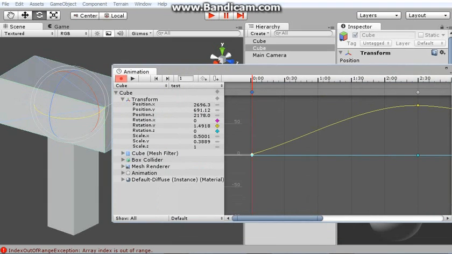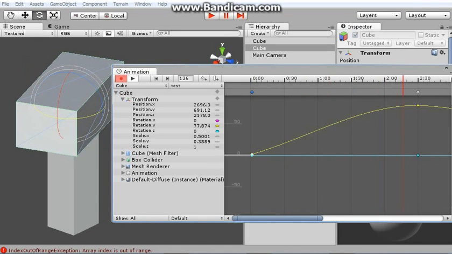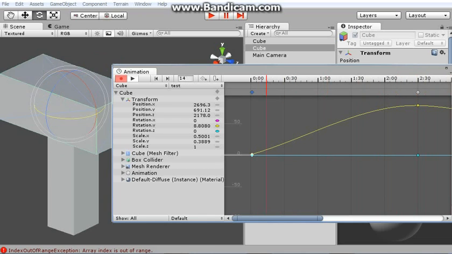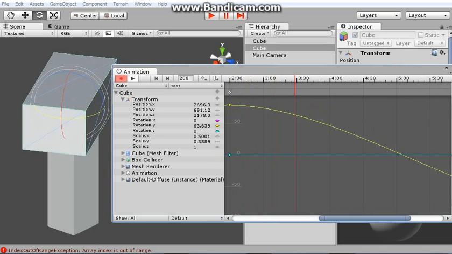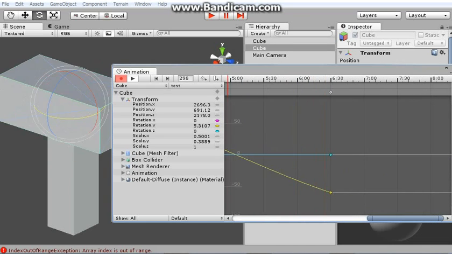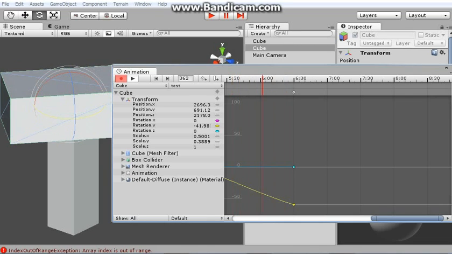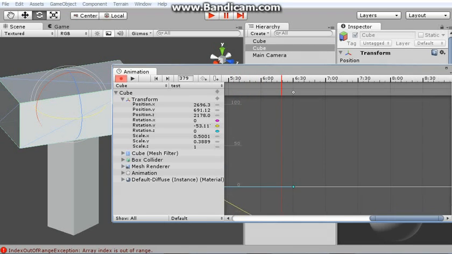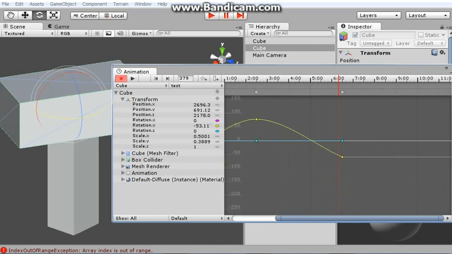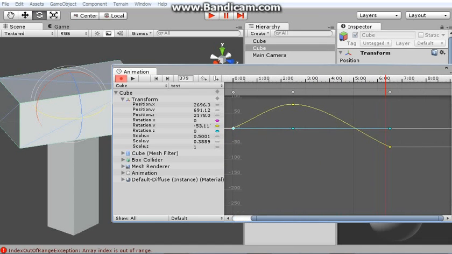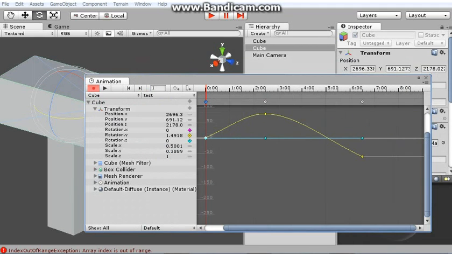Hey guys, here's a second reason why I say that Unity animation is tricky. Because when you go to test out your animation, you press play. See how it snaps back to the beginning? That's because you're in Unity. It only plays what you have visible here. So in order to fix that, all I have to do is zoom out or just follow that. Like I said, it only plays what is visible. So let's get that fixed.